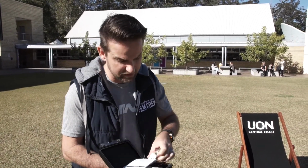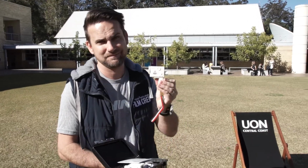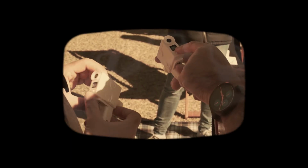I guess one of the unique challenges we have with this one is we wanted to film it a little bit differently. So actually the behind the scenes camera you're filming on is about 20 times bigger than the camera we're filming on. This is what we're shooting on today. It's a toy camera. A square sort of VGA resolution picture.